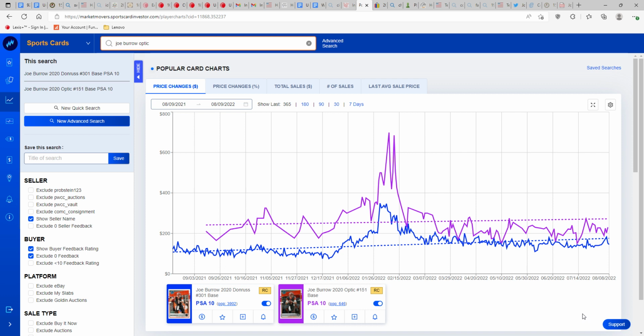And so if you're paying attention to these graphs over the course of a year, buying and selling opportunities will present themselves to you. You just need to be paying attention, and that's how you can utilize these trend lines in order to find other buys. Besides just looking at whether the card is trading below trend line or above trend line, these trend lines are useful for a lot. And one of those functions is comparing similar cards to one another, like what we just did with the Joe Burrow Donruss and the Joe Burrow Optic.